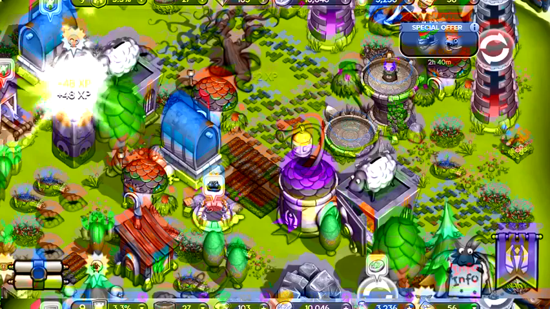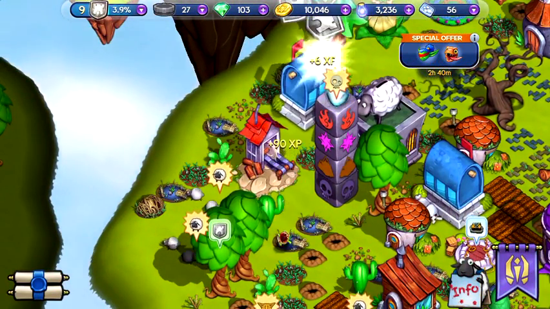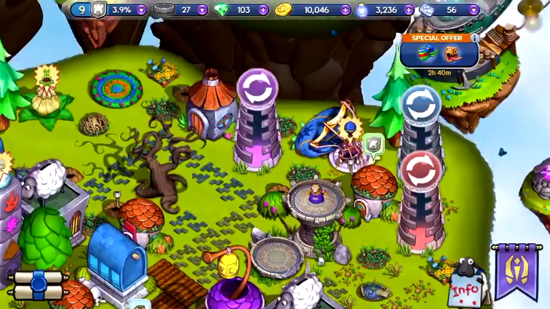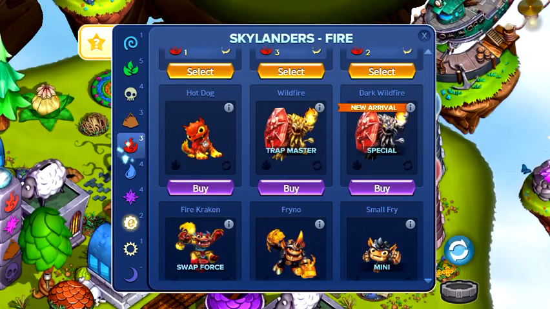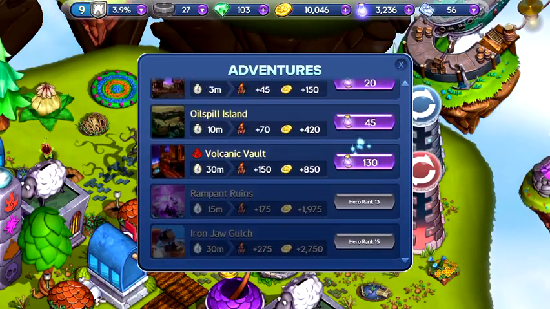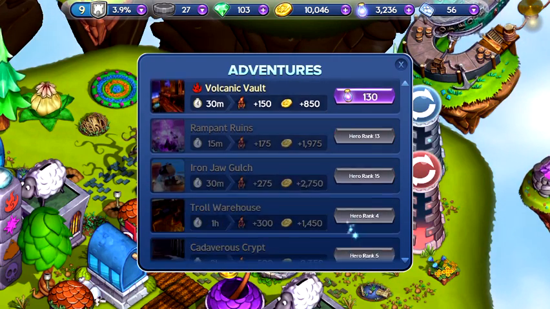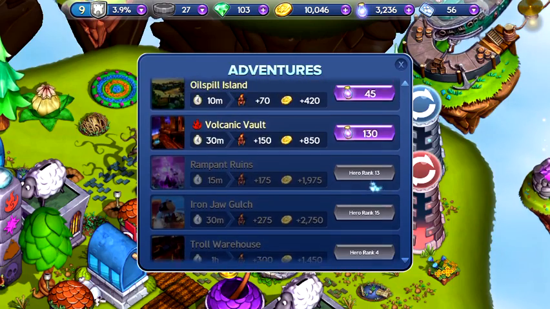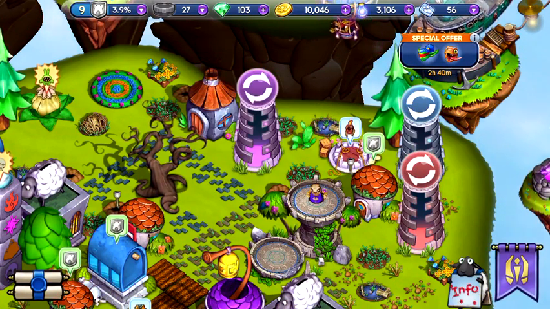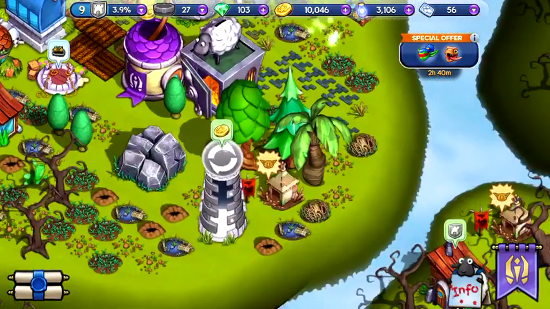Well, now we're 30%. What does adventure balloon do? Kaboom? He's on this one, but he's not on this one. I finished him. Okay. Nice.